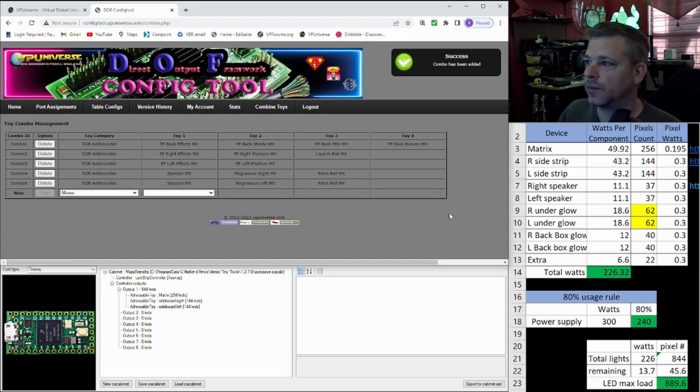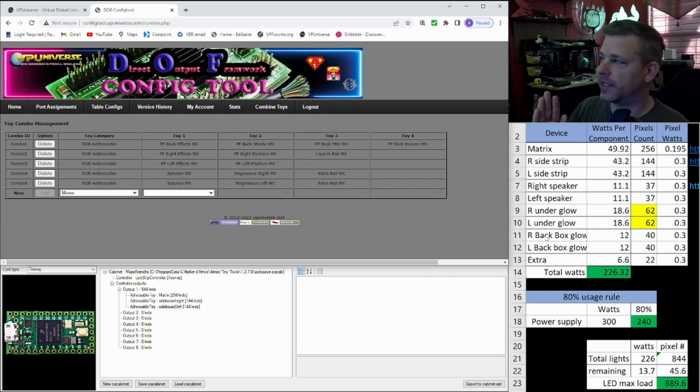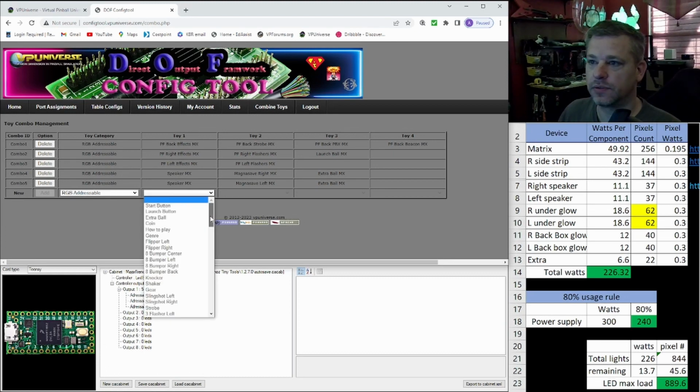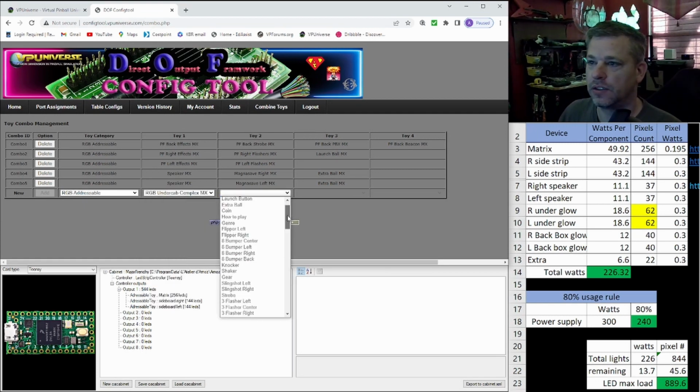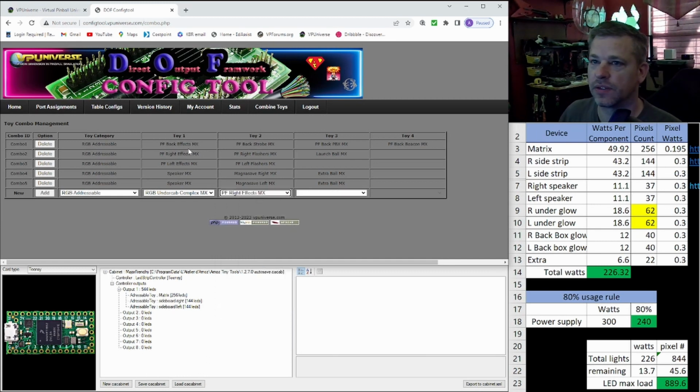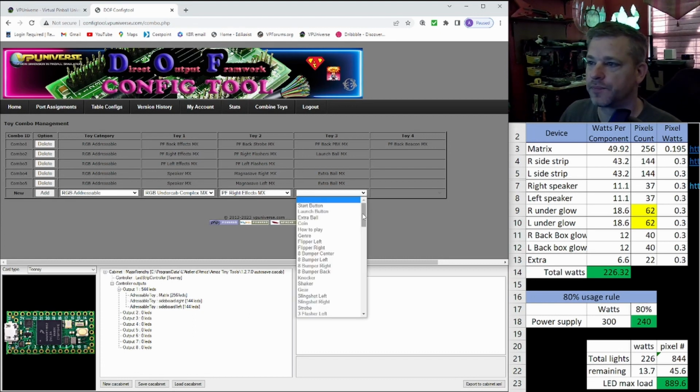Now we want some underglow, and we're gonna start on the right side and then go to the left side. It's the same thing with the backglow. All my lights are gonna come up on the right side of the pinball cabinet into the back box and into everything. So we always want to start on the right side, and we'll end on the left side. So right underglow, so RGB addressable, and believe it or not, there should be an underglow undercab complex, so we'll do that. And then I'm thinking it'd be fun to have some of the right effects on there, so it'll mirror what's on the top of the playfield only underneath the cabinet.